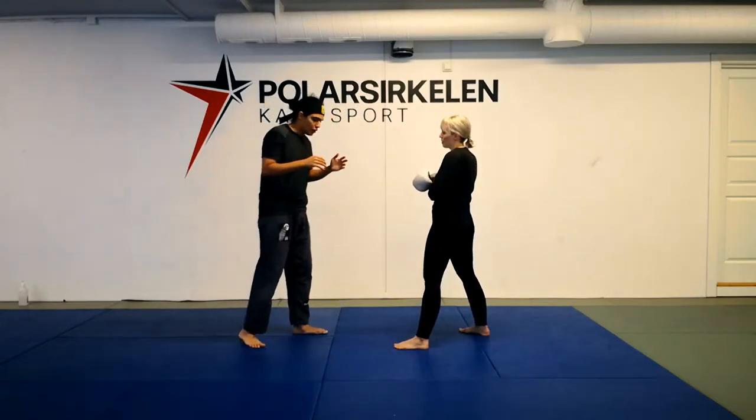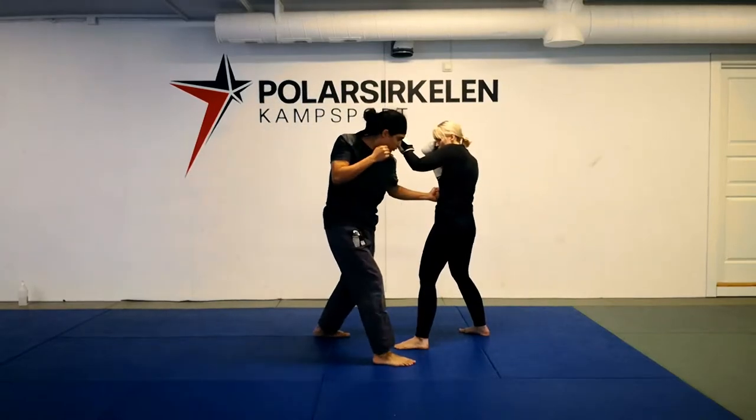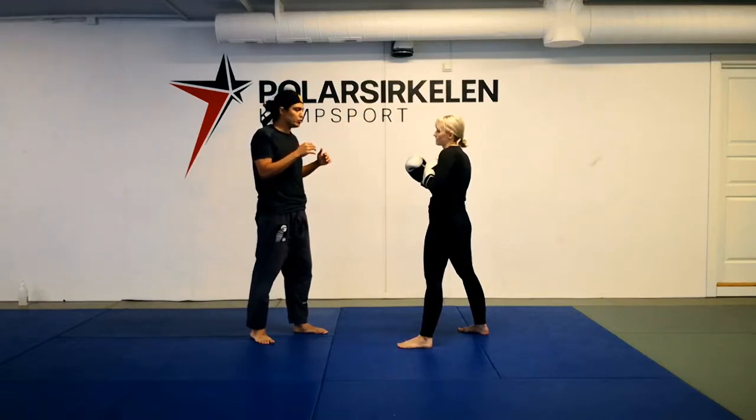And another variation of this, you could just drop the arm, move into an uppercut, but you have to make sure the person is about your height or shorter. I would not try this on someone who's taller, because that person would be too far away.